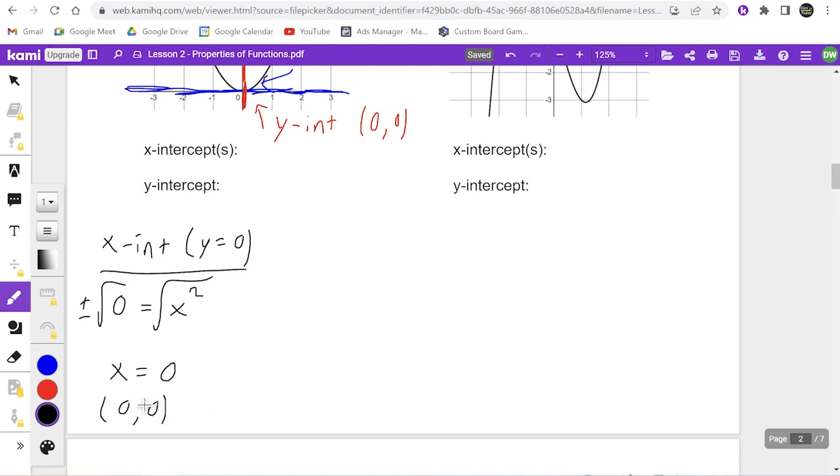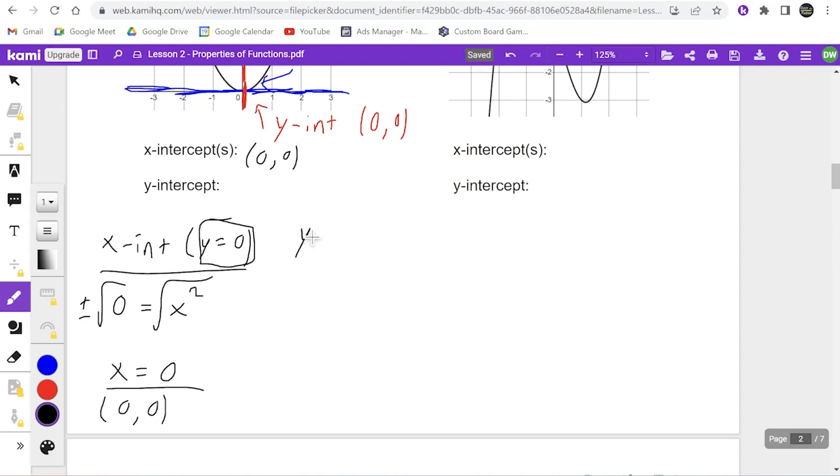And how do I know the y? The first 0 is x, and I know that's 0 because we said so right here. How do I know the second 0 is really a 0? Because didn't we say y is 0? Yes. So x and y are both 0. Not always that easy. The next example will be a proof of that. But I'm going to fill it in here: 0, comma 0 for the x-intercept.